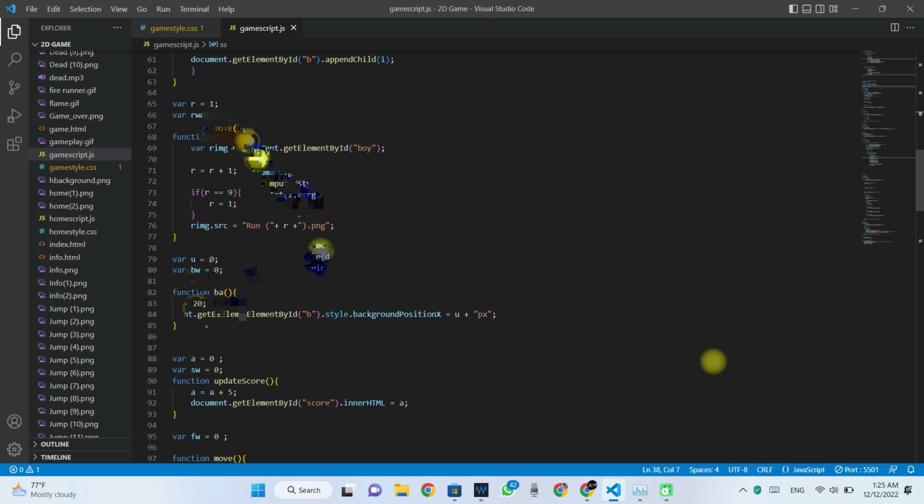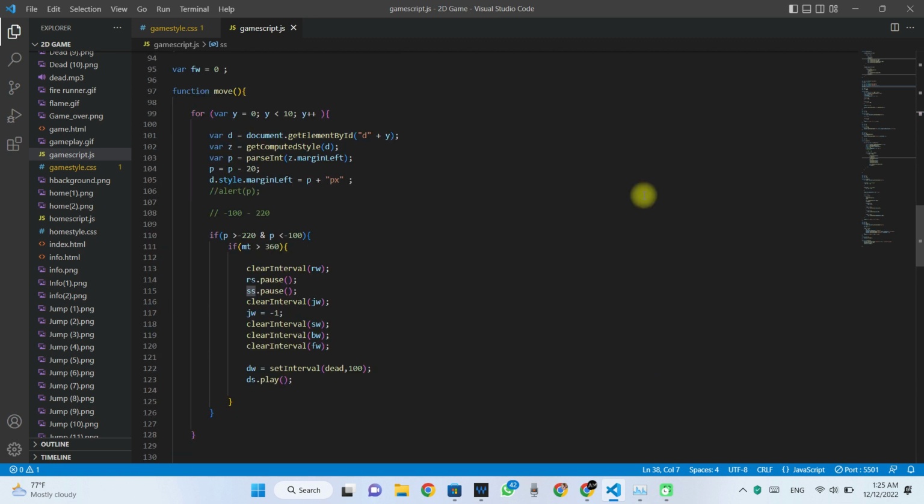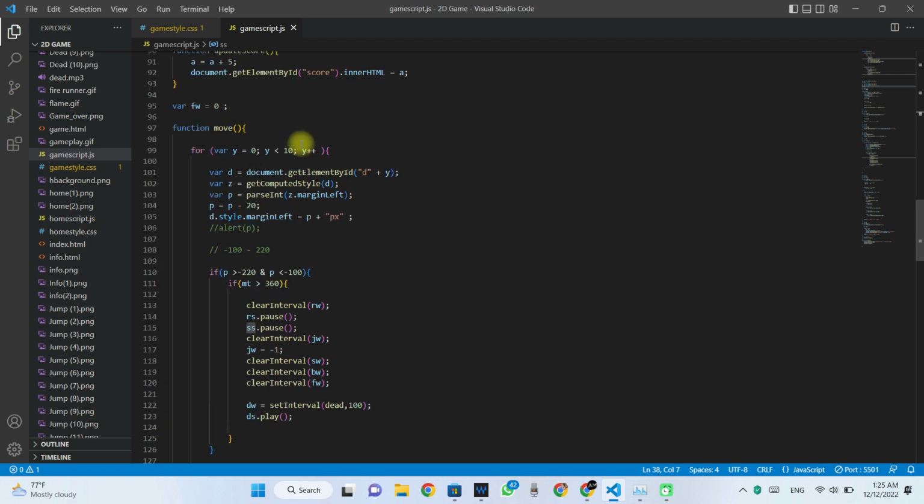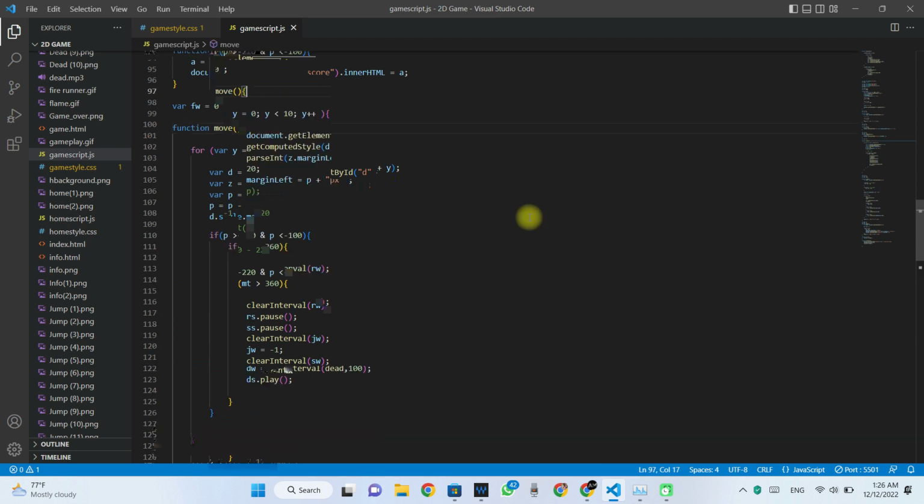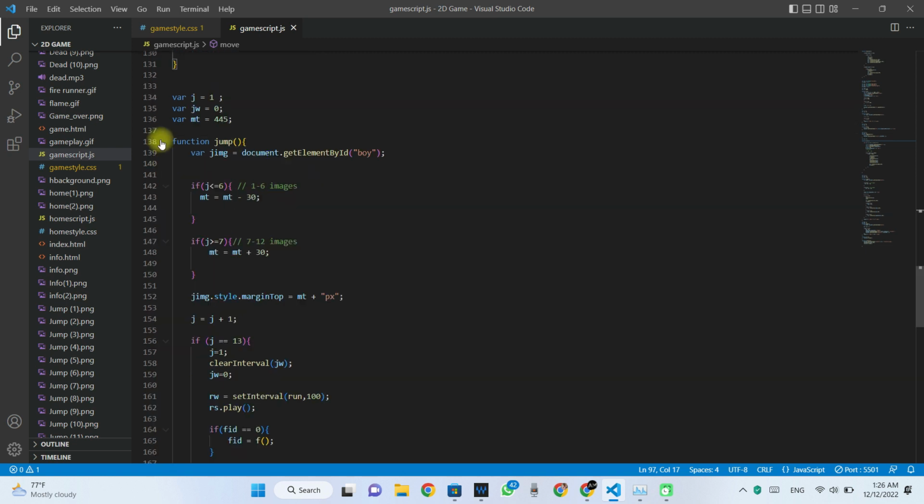In this function we are using the fire. The fire doesn't stay still, the fire moves towards the boy. So this function is being used for that purpose. And next we have the function jump. Basically this is to make our character jump over the flames or on land.